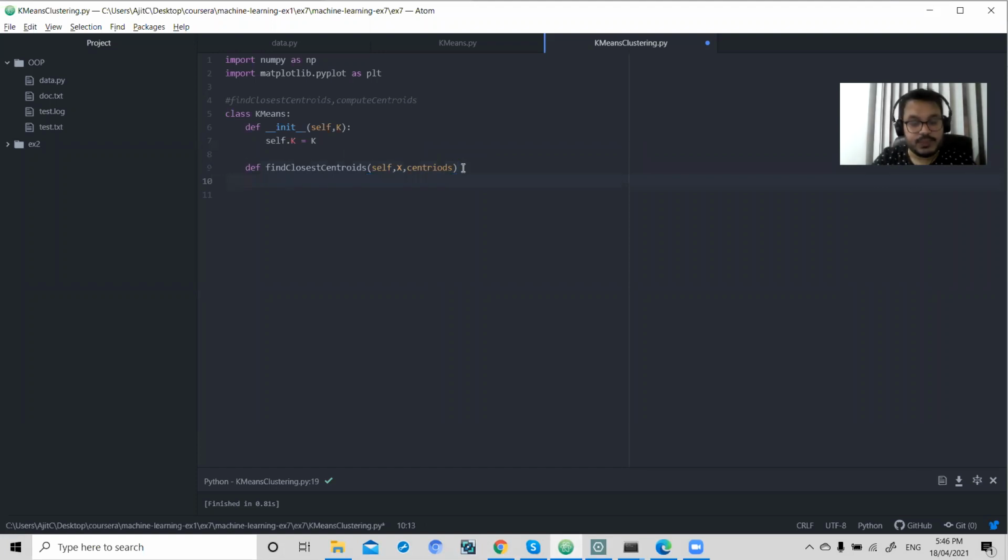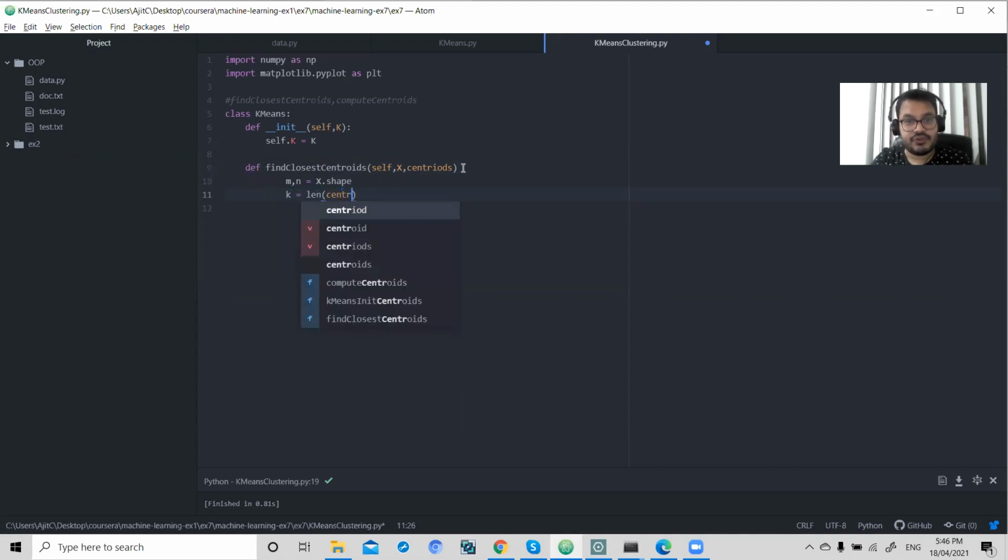So my m comma n will be x dot shape, and my small k will be the length of centroid.